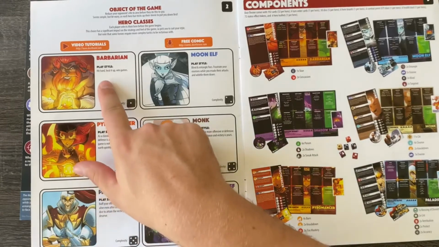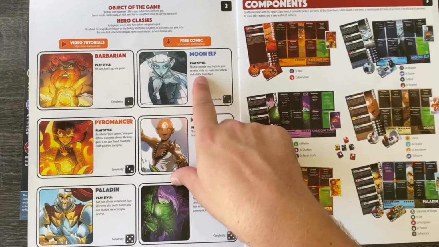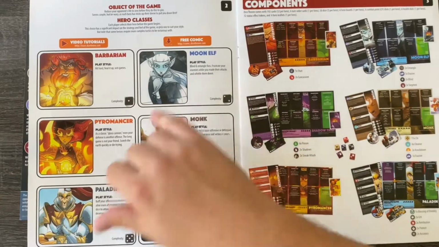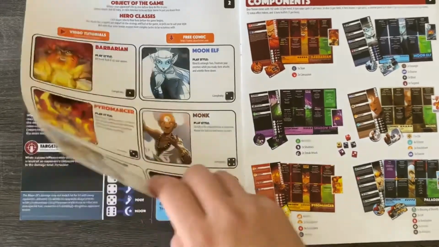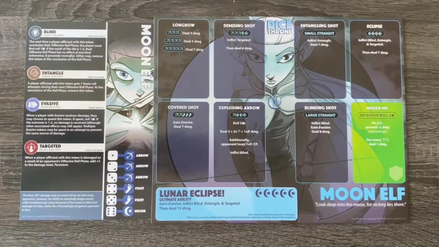Barbarian is hit hard and heal up. You win that way. This way is more of, hey, I'm going to blind you, I'm going to entangle you to restrict your dice rolling, restricting your ability to attack me. And then evading their big attacks as well, and all while hitting them pretty hard, honestly. She hits pretty hard overall.